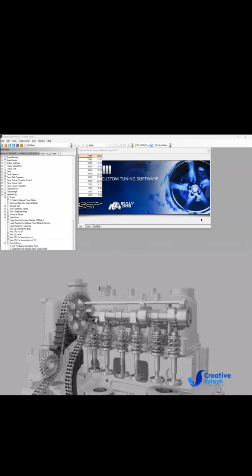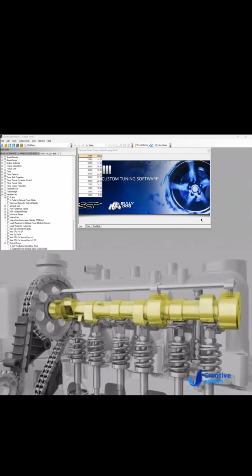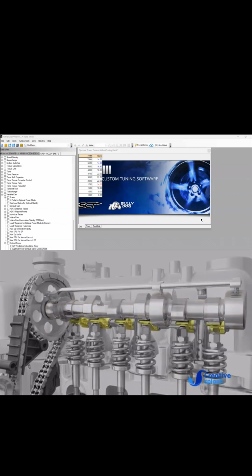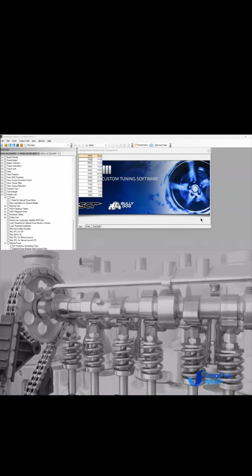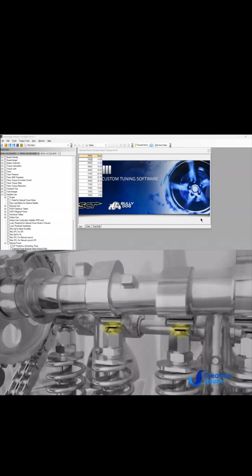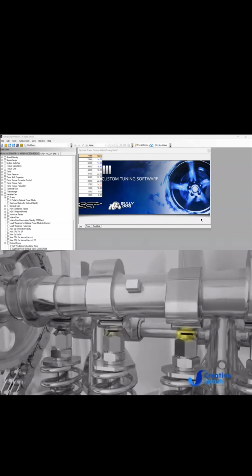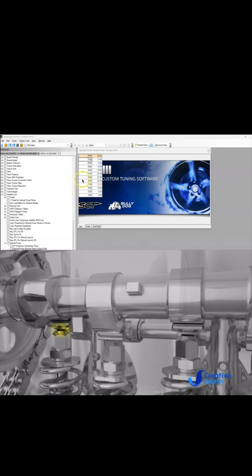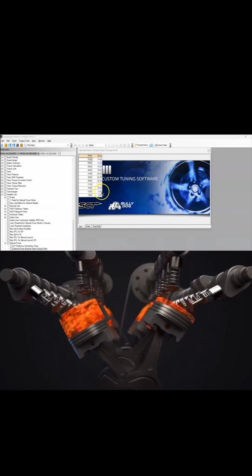But for right now, I wanted to dive into the power side and just talk a little bit about a concept called scavenging and what we usually do when it comes to the tune file for performance on long tube headers. So diving in, you've got the intake and the exhaust cam angles for wide open throttle, which is really the power side of this. And you guys can see, if this isn't too small, we've got the RPMs over here, and then we've got the cam angles over here.